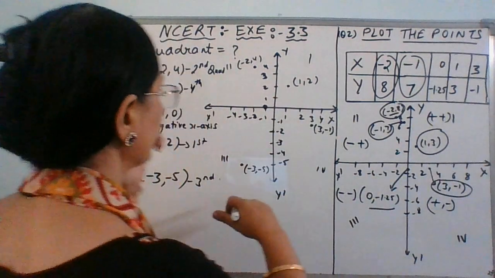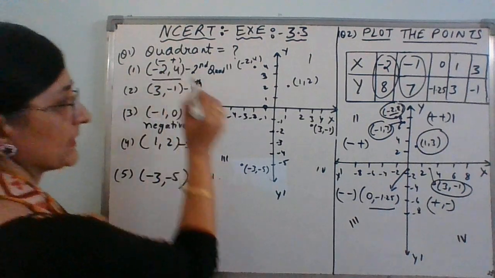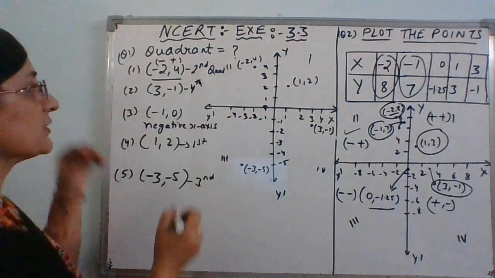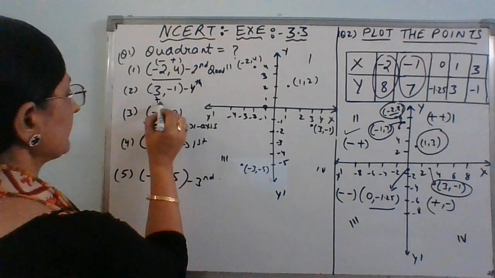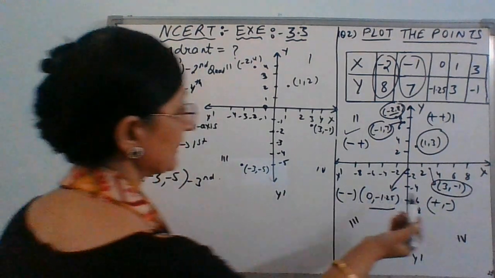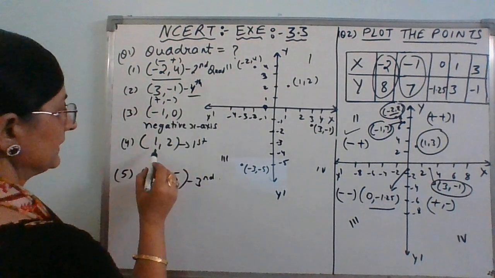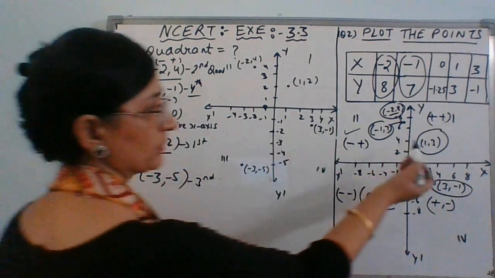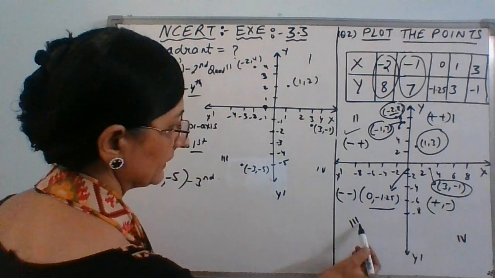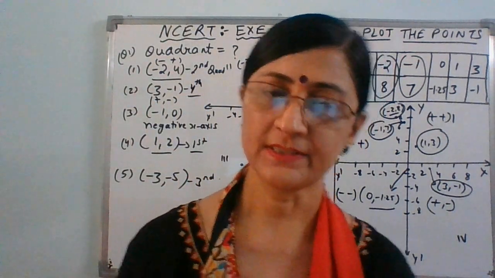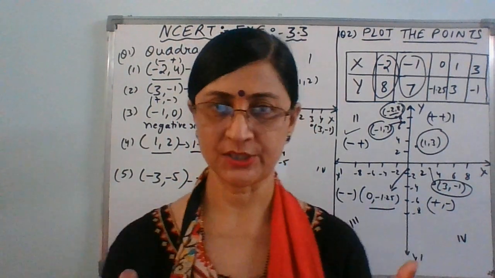Now let us recheck it. Minus plus. Minus plus is here, second quadrant. Okay, so without plotting also we come to know. Here this one is plus and minus. Where is plus minus? Here, plus minus. That was the fourth quadrant. So 1 and 2, positive, positive, is first quadrant. That's why it was first quadrant. Negative, negative is third quadrant. So this way we do, right? So this was all about the third chapter, right?